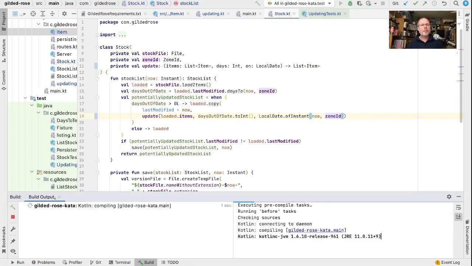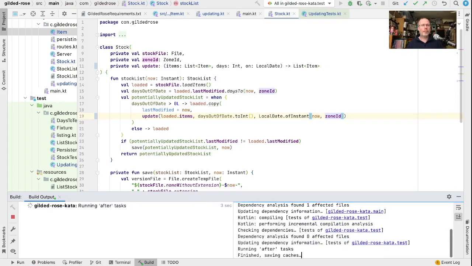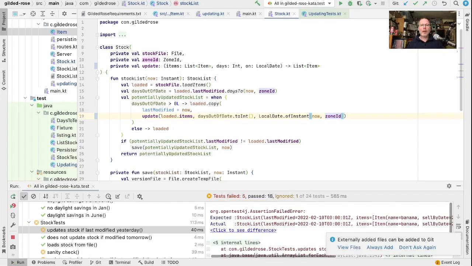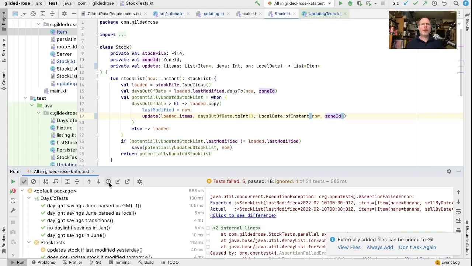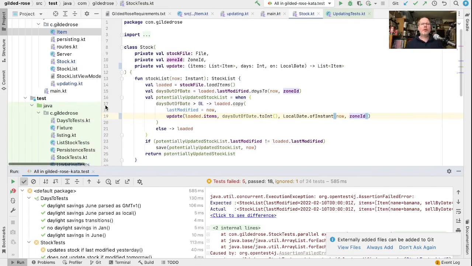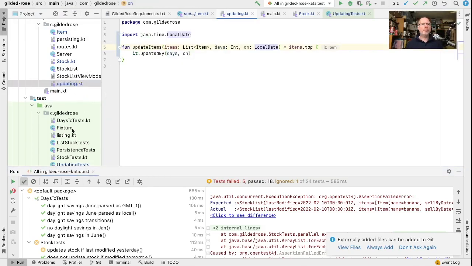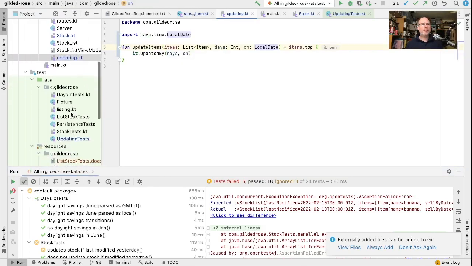Splendid, run those tests. Now lots and lots of things have failed. More than I expected, to be honest. So let's have a little look. Now in some ways we expect that because we have changed our production code, but in other ways we don't, because we have an implementation of update in our tests that was simpler and isn't the one we have in our item. So just go and find that.